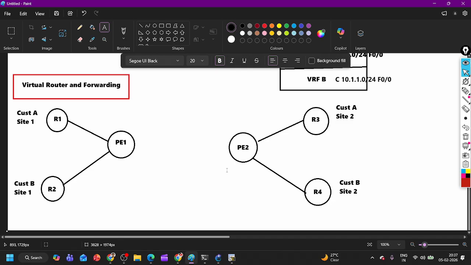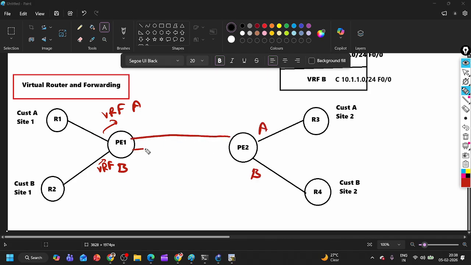Here the service provider can put this interface in VRF A, this interface in VRF B, and they can have two links between PE1 and PE2.